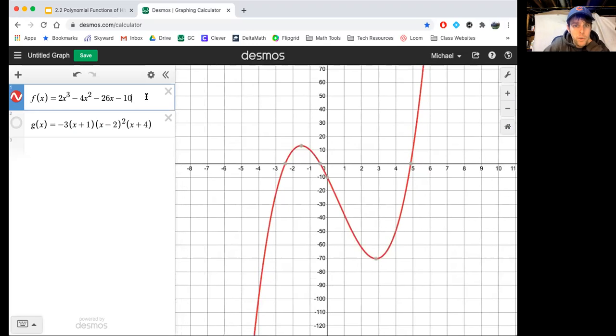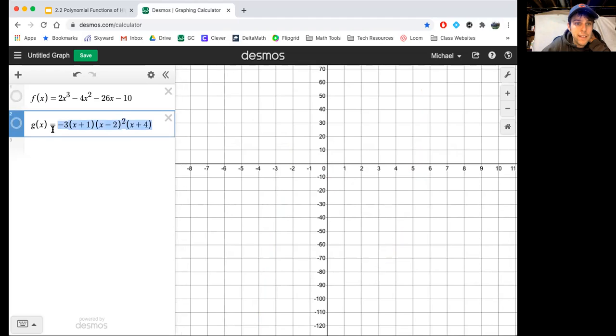For a polynomial graph, you're going to want to make sure you see your x-intercepts clearly. That's important. You may want to be able to see your minimum values and maximum values. And then sometimes the y-intercept is of interest. Any of these points of interest, you want to make sure you can easily see them on your graph. Okay, so this was in standard form, right? It's descending order of powers. We could also have a polynomial that's in factored form, like that second one that I had, g of x.